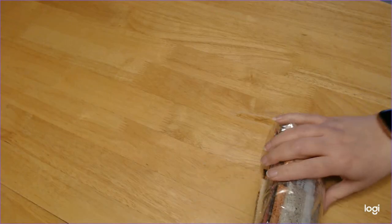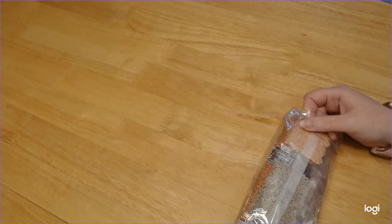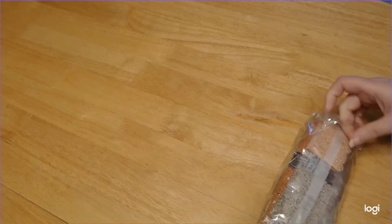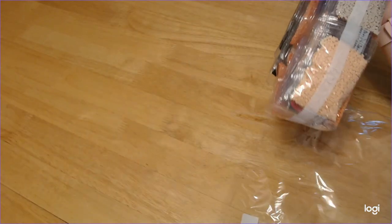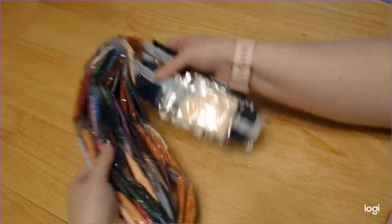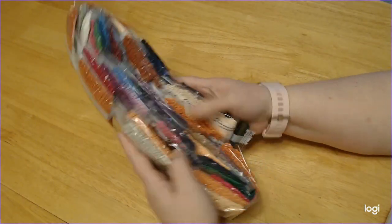Oh, sorry. You know, I know it's a 70 by 70, but that does not look very big. I mean, it's big, but... I swear my nurse's one, because I know that's a 70 by 70, I swear that sucker's huge, but maybe it's the same size, and I've just gotten used to big kits. Oh my goodness, look at all these colors. Look at that. Isn't that so pretty.